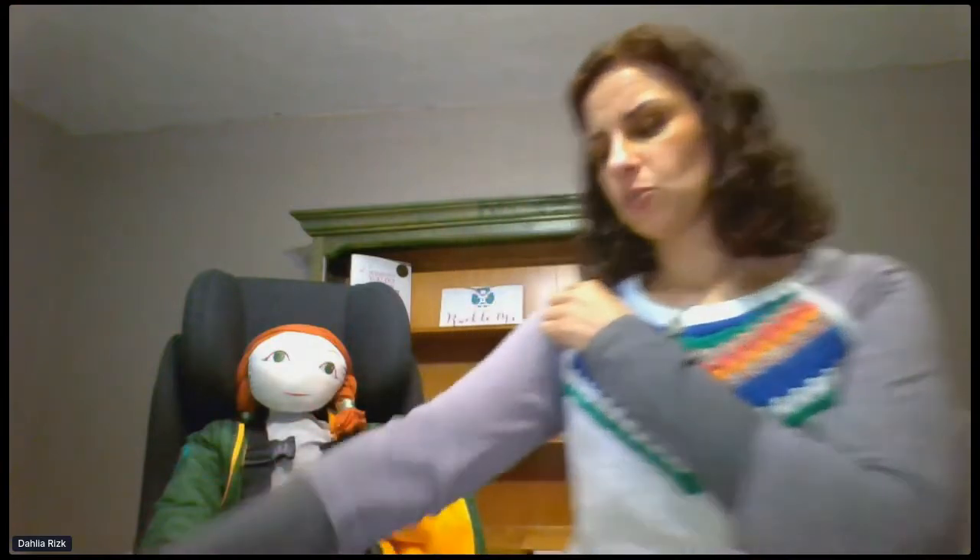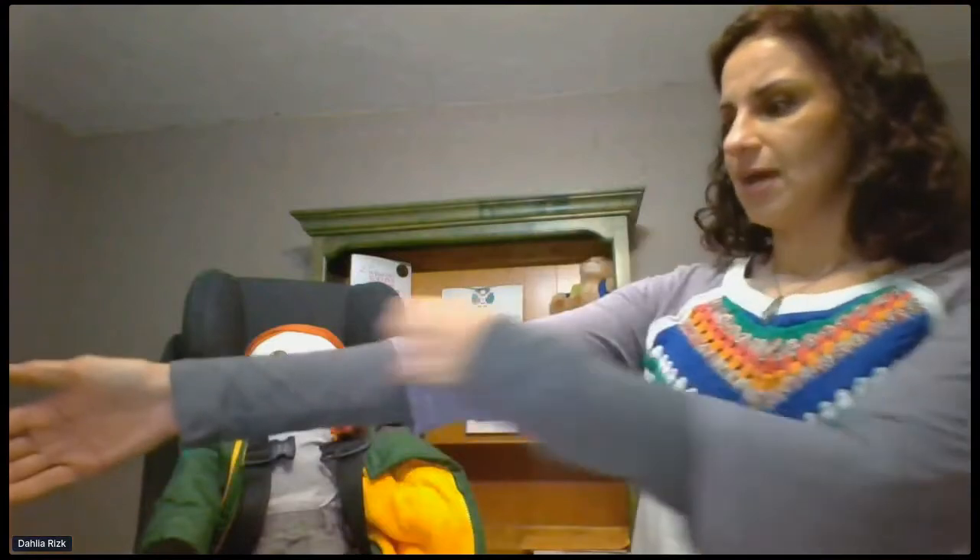The coats run large — do not size up. Most clothing in the U.S. is actually sized small, so that's why you have a 12-month baby and you think you need an 18- or 24-month. My coats are true to size. If your child is two years old, I really recommend buying the two-year coat. I do have a size finder quiz that I just added to the website. When you measure, you measure from the seam at the shoulder all the way to the wrist — that gives you the best concept of which coat you want. Please do not size up or you'll end up exchanging it. I am available always by email, Facebook messenger — any way you go, you're getting me. Email me and ask if you're not sure. The coats are washer and dryer friendly — wash on warm and tumble dry low and they come out brand new.